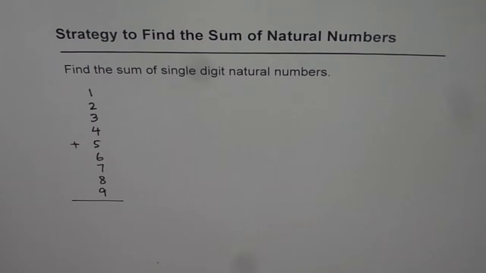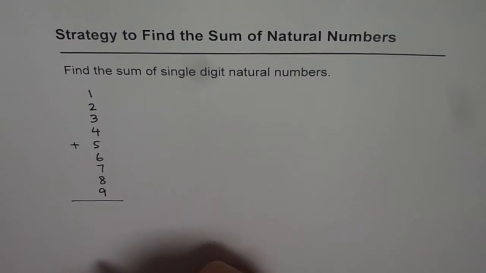Well, this question can really become difficult if I say find the sum of first 100 numbers. Well, we'll run out of space writing those 100 numbers and counting them, right? So let's figure out some other ways of adding these numbers. So we'll discuss a couple of ways in which this addition can be done. Now, one way is this, straight away, you can add and get the answer. Well, while you do this, let me explore alternate method.